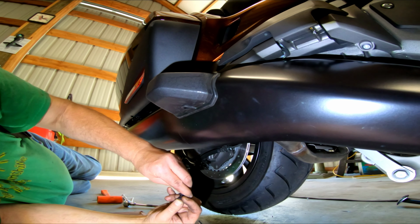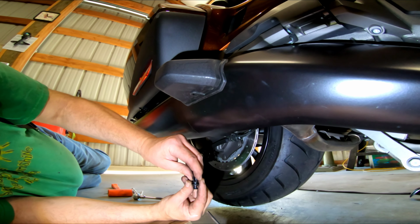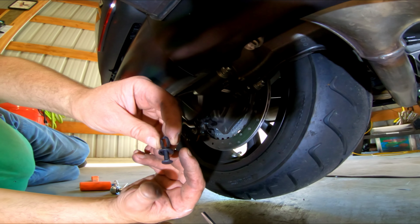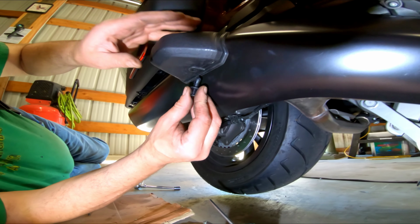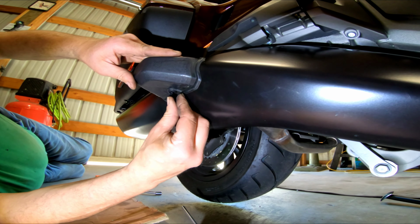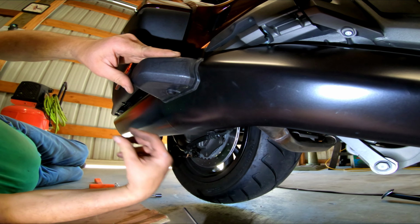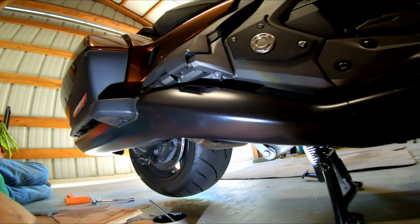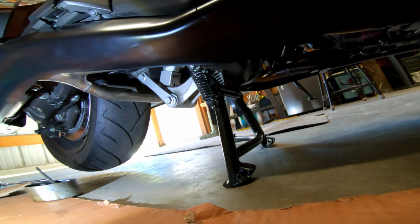Okay, yeah, you go ahead and put this. Oh, it's a push pin. Yeah, it's two different pieces. And you can start it like that. It's much easier doing it like this than it is trying to start it once you push it in. Just squeeze them together, get them in there, and then push it up, and it's back in. Right on, man. That's it. That turned out really nice.